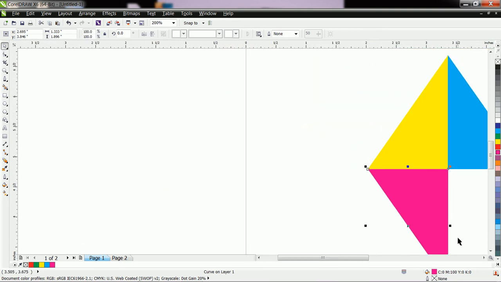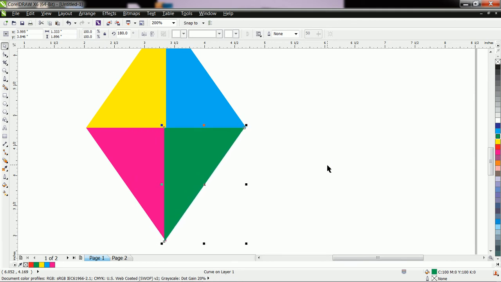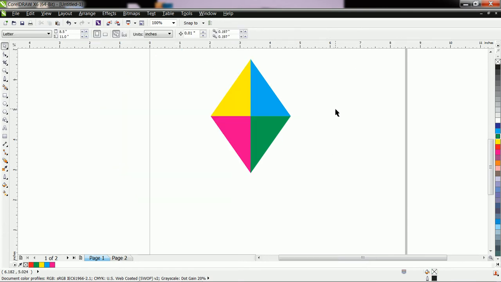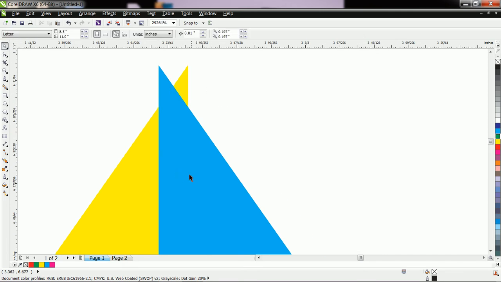Okay, after that we want to adjust this shape, then again copy paste this and take a horizontal mirror. Now this is a horizontal mirror, and then you can also adjust it with the help of the arrow key, or you can directly drag with the mouse. Okay, like this you can create a kite, but you have to check whether it is placed properly or not. Use the zoom tool. Now it is not proper.